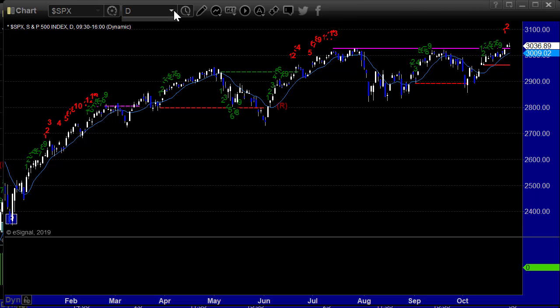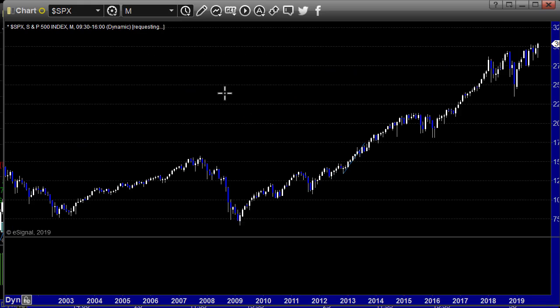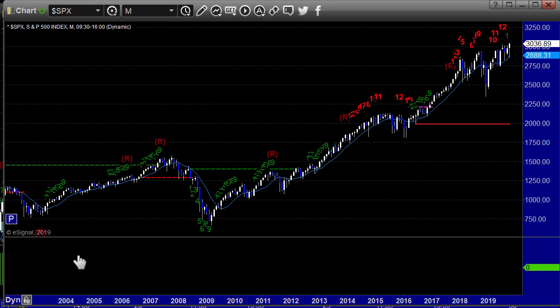Now I do want to point out again, we switched to the monthly chart here, and if the month ended, which is 2 more days right now, and I put the projection mode on, you would see there'd be a 13 Seeker sell signal. So unless we drop sharply Wednesday or Thursday, you're going to get that Seeker sell signal on the monthly chart. And there's a couple things to say about that. I've said it repeatedly. Here's how it works.